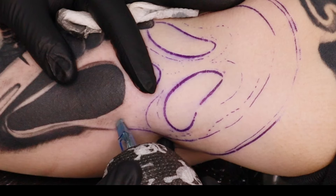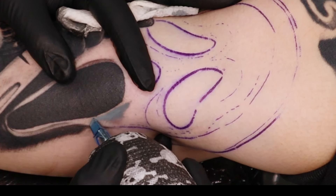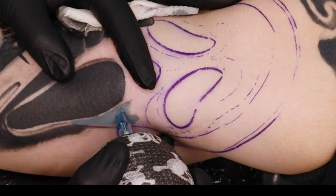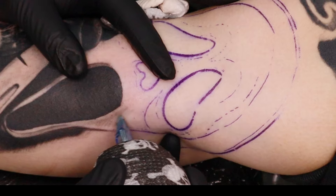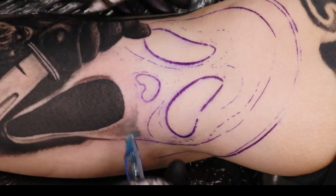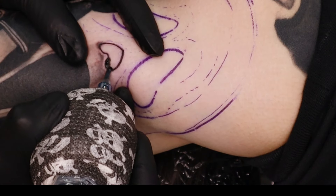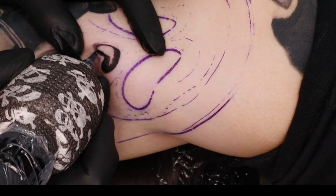With Ghost Face, I'm going to be using mainly light to mid tones for a lot of the mask because his mask is obviously white, so I want to keep that quite soft. For this area in general I want to be super gentle because it is coming towards the back of the knee, which is a super sensitive area — the irritation is just crazy. So I want to be super gentle but also move fairly quickly so I'm not irritating the skin too much.